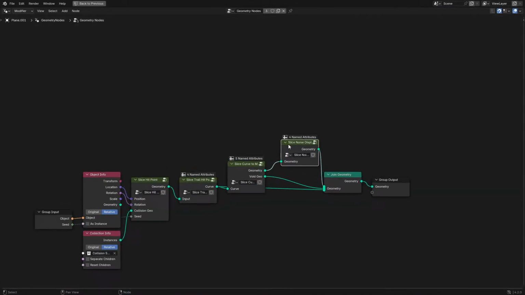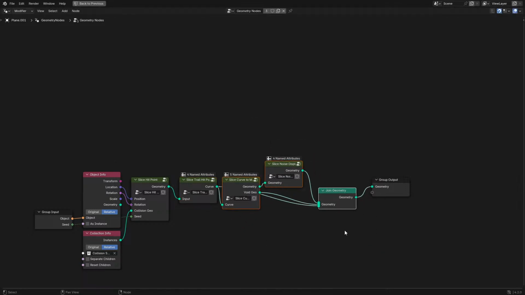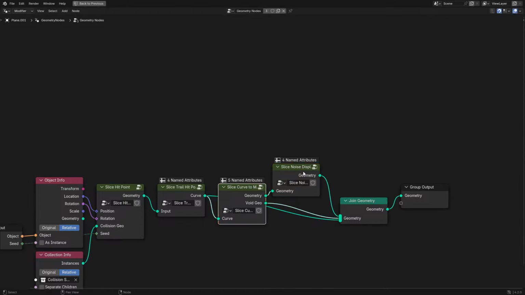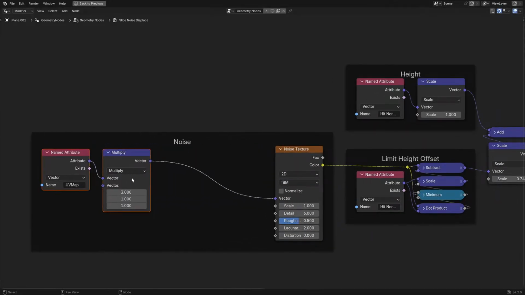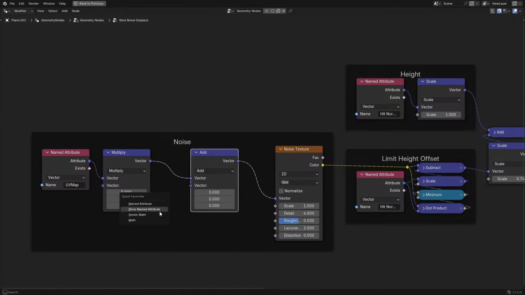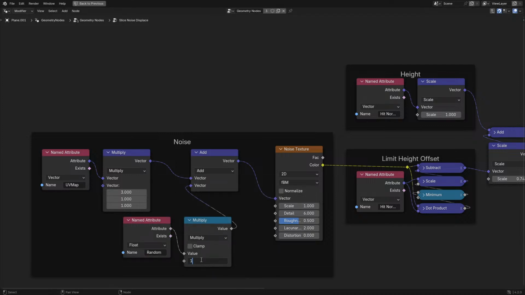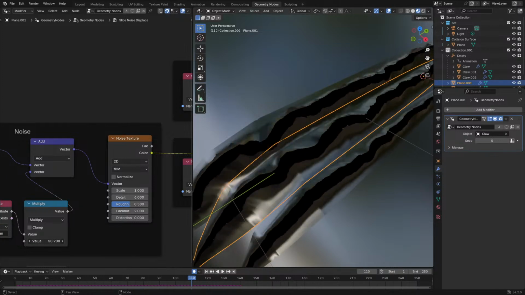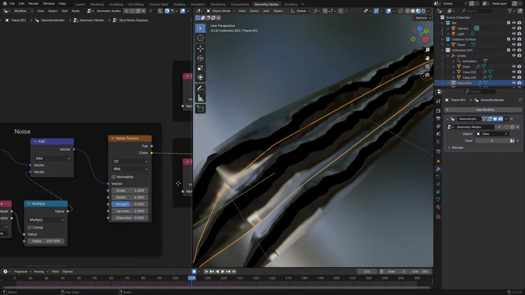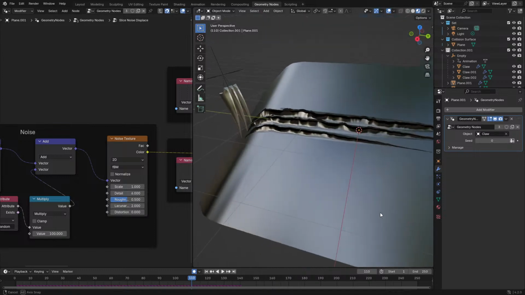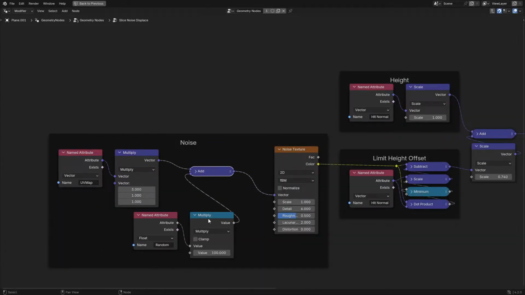Okay, let's also go into the displacement section. And this is the spaghetti. It's only 3 nodes. How can there be spaghetti? Okay, let's go into the noise displacement, and we need to add in the randomness to here. So here we'll use a vector math node, use the random value, multiply it by an absurd amount, and then we just plug that into there. So now, as we can see, these are all being offset by different points. So now these are all randomized, and they will not look the same.